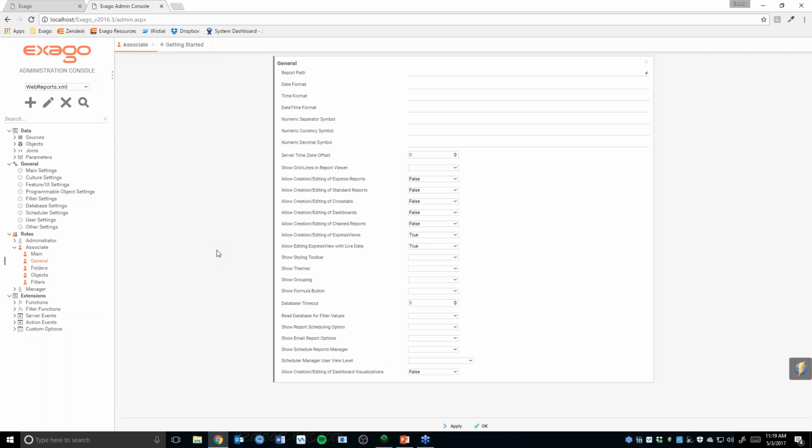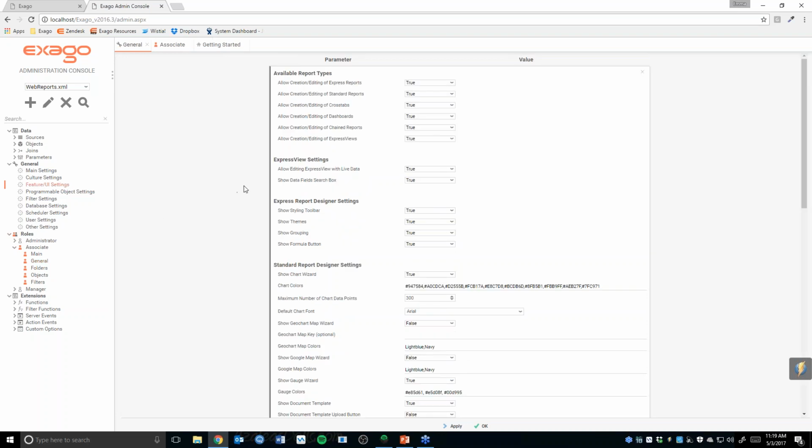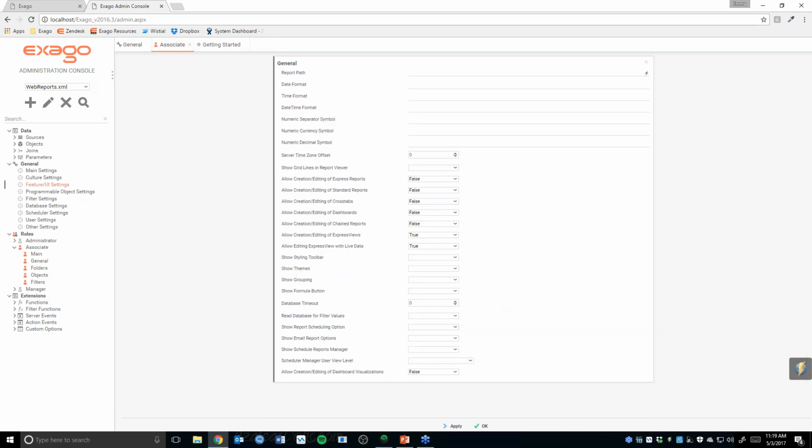So in our case here, if we look at the general settings that would be written to our base configuration, we can see that all of these are set to true. As I touched on in the beginning, this is what's going to be taken as our base settings. All of these are set to be true. If I change nothing in here, this role will simply adopt all of the base settings, and nothing will be different. This is only to modify.